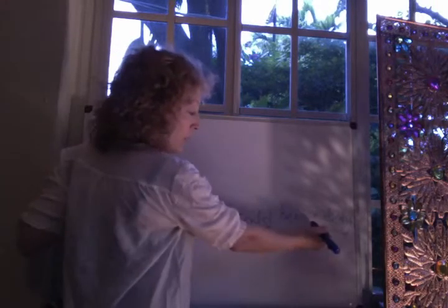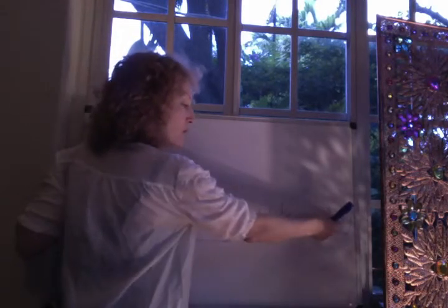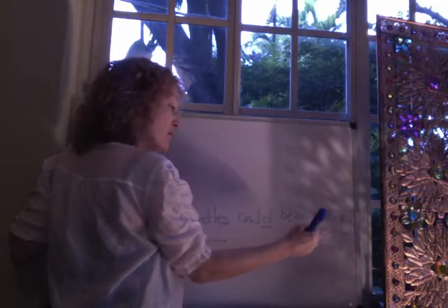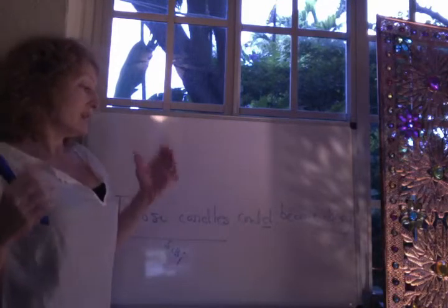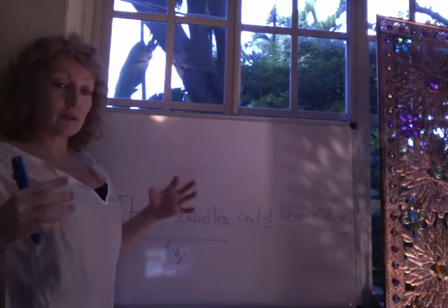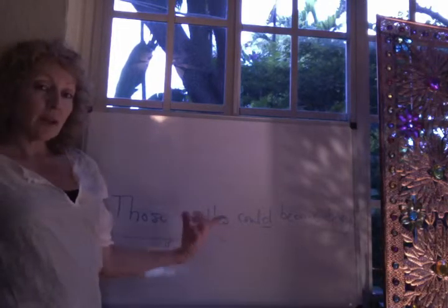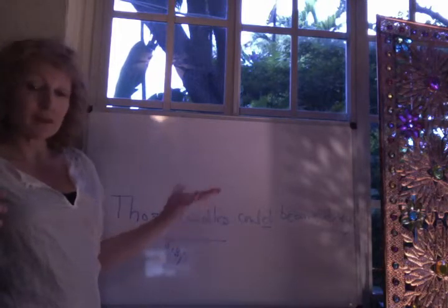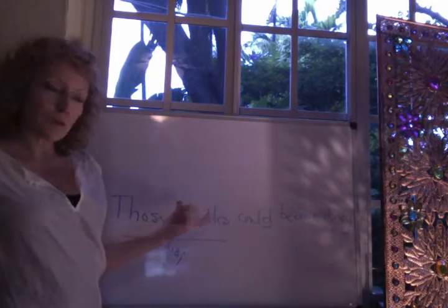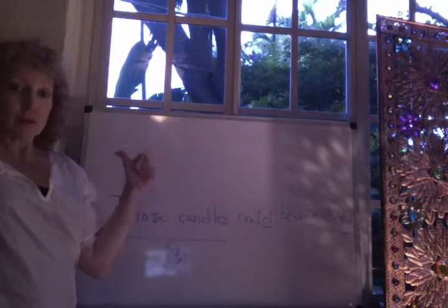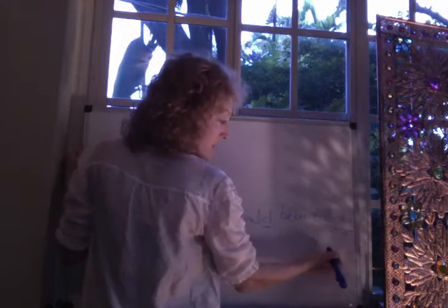And then become, could it be a verb? Could it be an adjective? Let's do some tests to see. What about dirty? Could it be a verb? Could it be an adjective? You think about what is dirty telling us in this sentence. Those candles could become dirty. It's telling you the state of being in which the candles might find themselves. In other words, it's functioning to modify those candles. And because we know those candles is a noun phrase, because it's the subject of the sentence, we know that dirty is an adjective. It's an adjective phrase modifying the subject. So in other words, it's similar to the last structure that we looked at. It's an intensive verb phrase. So dirty, in other words, is not part of our verb group. It's not a verb.